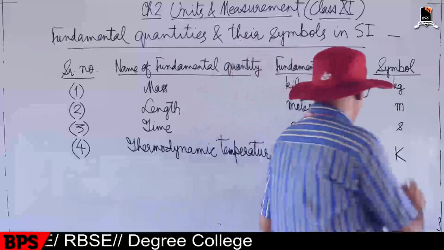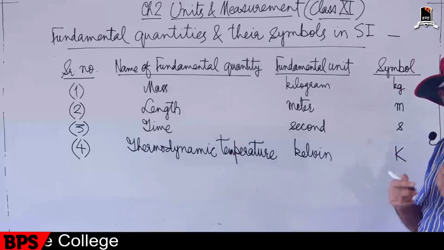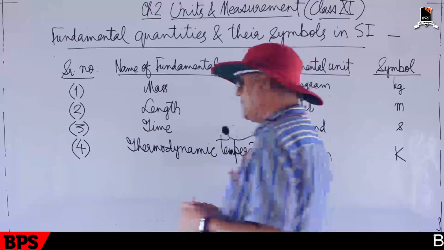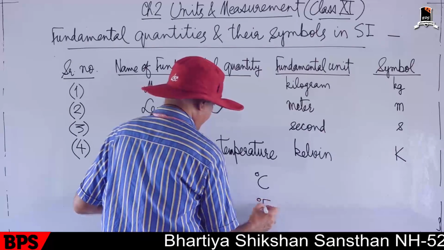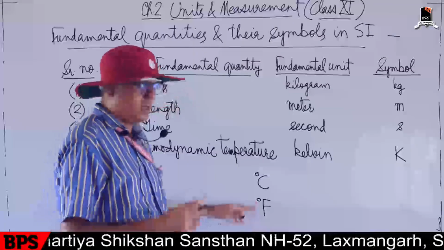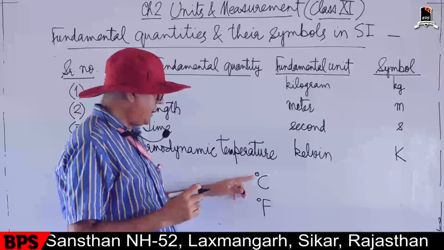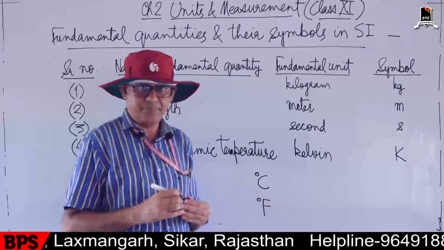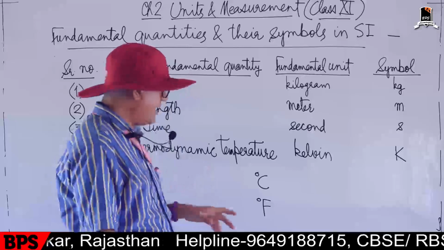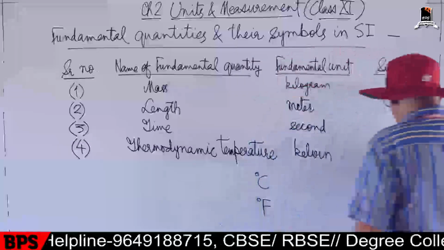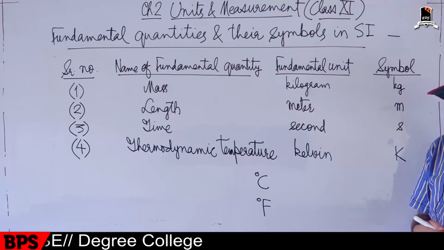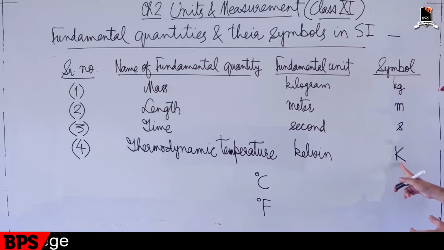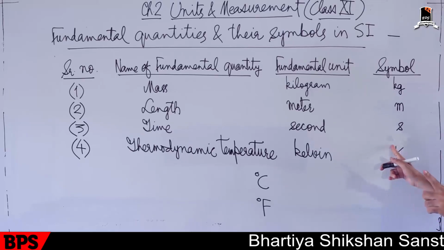Remember again that don't put degrees. Earlier, when degree Celsius or degree Fahrenheit were used, then a small circle is attached here and it is called degree. But when using Kelvin, there is no circle over here, means it is written without any degree symbol. So notice that it is in capital K letter, it is simply K without any degree.